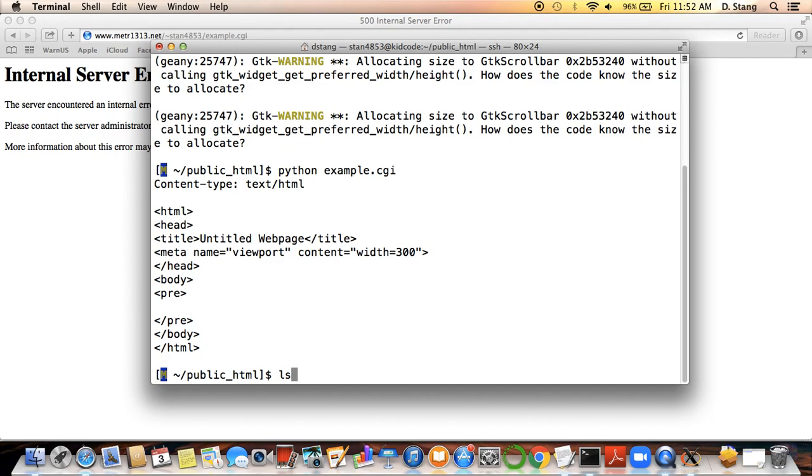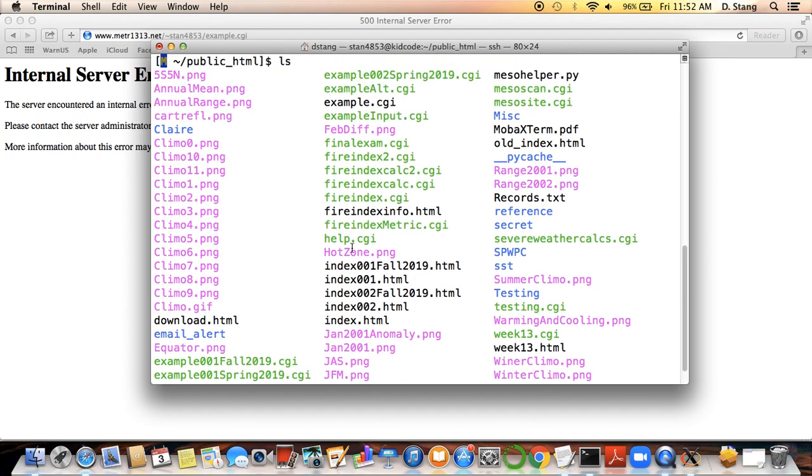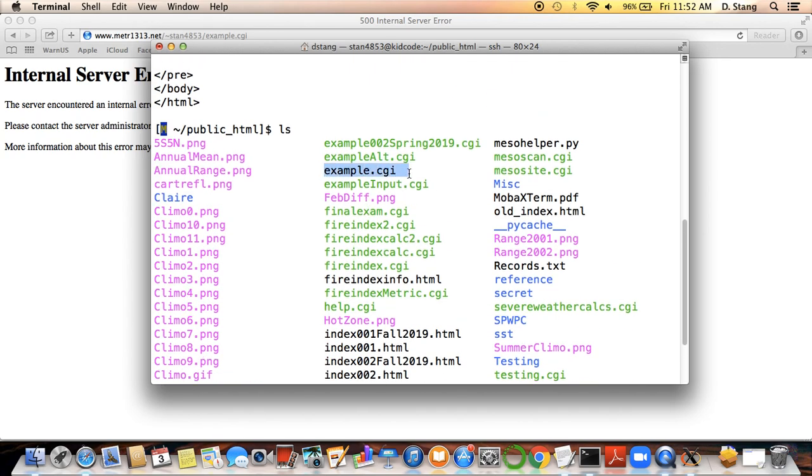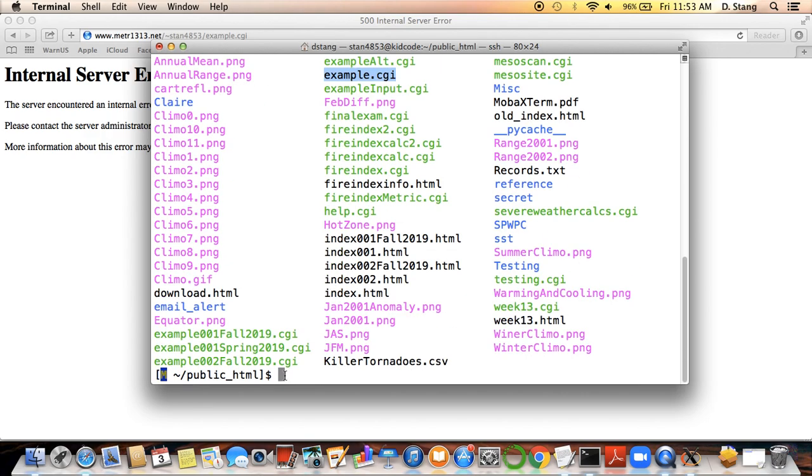So I'm going to go ahead and type out ls just to show you what the file looks like right now. So there's the file we created. And you notice there's some other CGI, what look like CGI scripts inside my public_HTML directory. They're all colored green. And you may remember way back from week 11, I said that green files were executable, which basically means they can run on their own. And since our CGI script does in fact have to be made executable, the way we accomplish that is to use something called the chmod, or some people call it the chmod command.